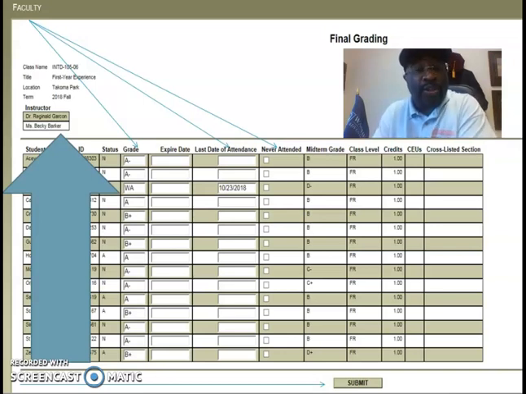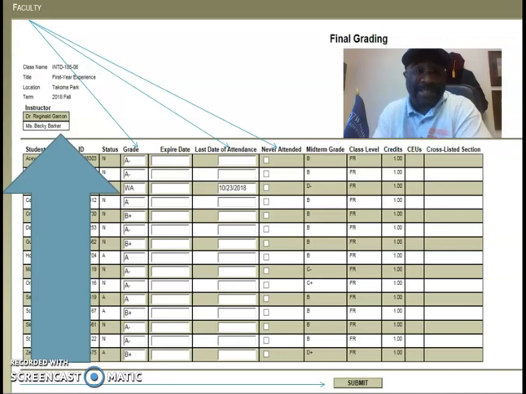Final grades is where you also would enter the AW or the WA grade. AW stands for Administrative Withdrawal, and these are for students who have never attended your course. And this should be done during the first week or so of classes, which is called the add drop period. And it's imperative that you submit this information timely because we have to report to the U.S. Department of Education whether or not a student has attended so that we wouldn't release funds.